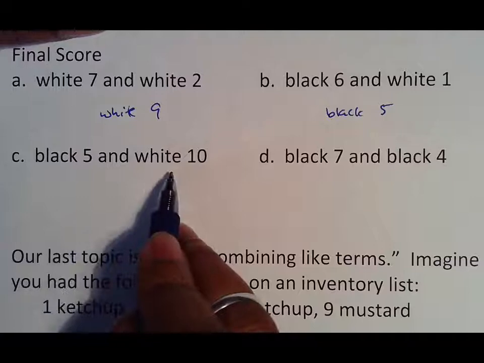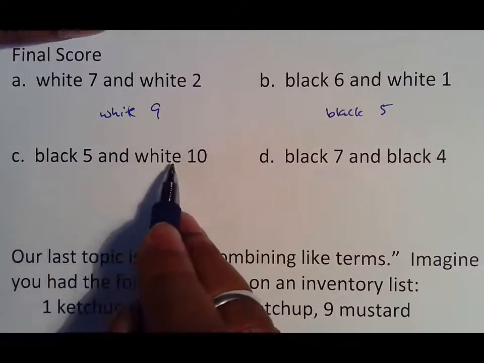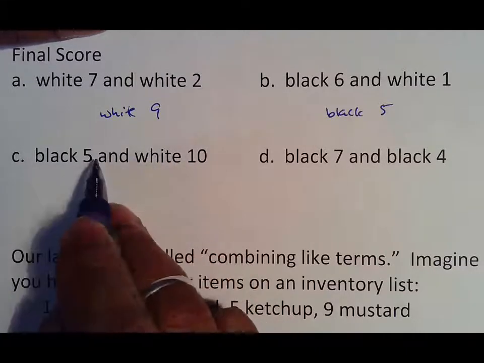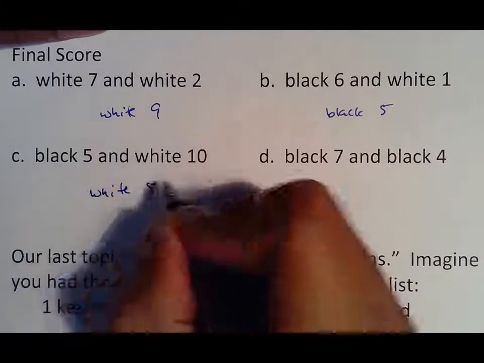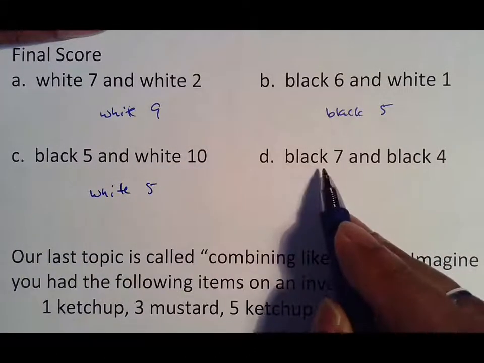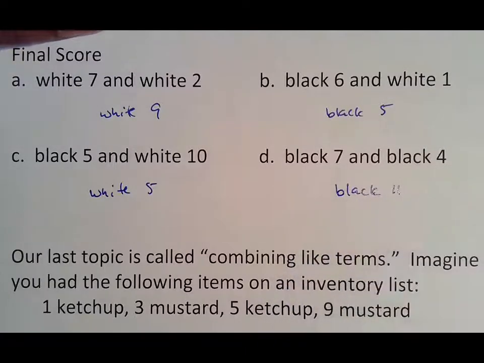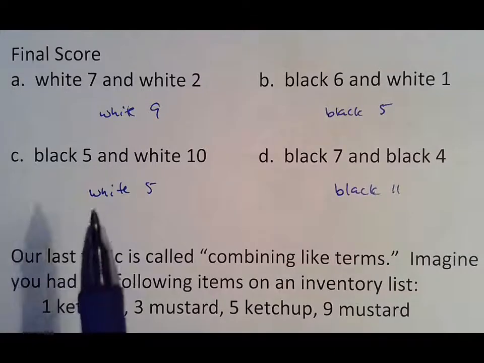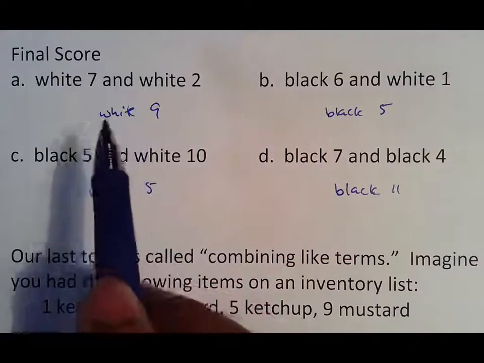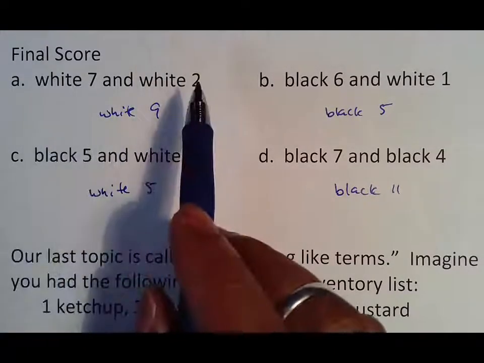Black 5. White 10. This is a competition. So white won, but by how much? 10 minus 5 is 5. So it should be white 5. And then black scored 7 and black scored 4, which means to me that black scored 11. Now, you'll notice this time that I didn't break it all the way down, but I did it in my head because I knew I was going to add them up, and I knew white won. I knew I was going to subtract, and I knew that black won because I'm just reading it.